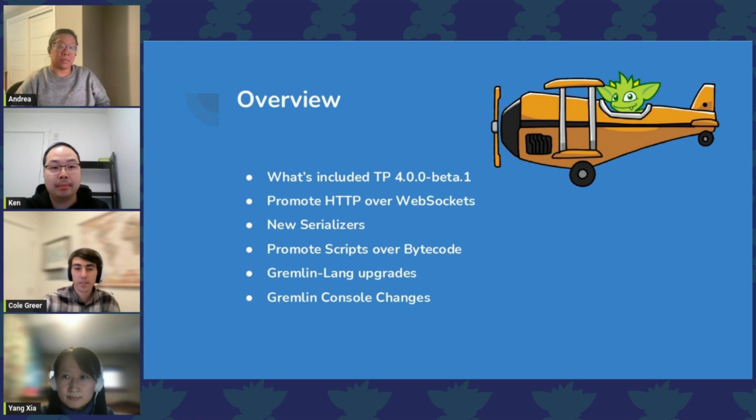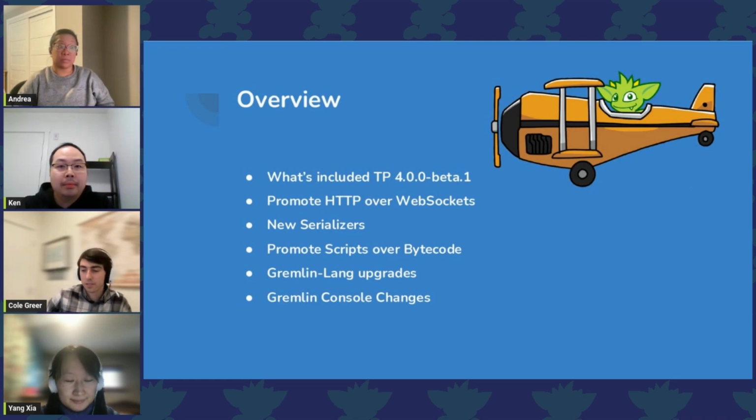One of the main themes of TinkerPop 4 is trying to simplify Gremlin execution. So a consistent problem we had with TinkerPop 3 is there are so many different ways that Gremlin can execute, so many different paths it can go down. So there's choices between WebSockets and HTTP, there's choices between scripts and bytecode. Within those, there's more branches you can get down. You have different serializers, you've got the different op processors, different script types. So we really want to cut that down and just standardize on as few paths as possible.